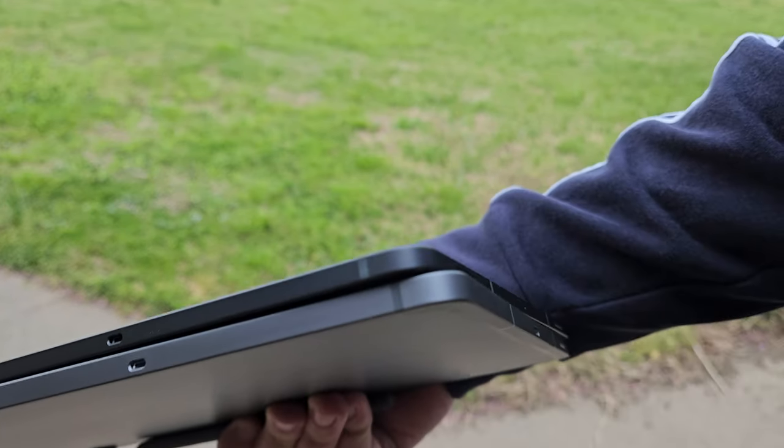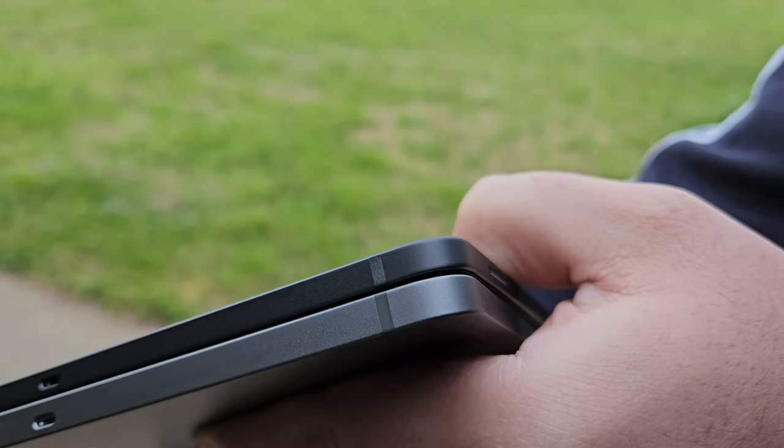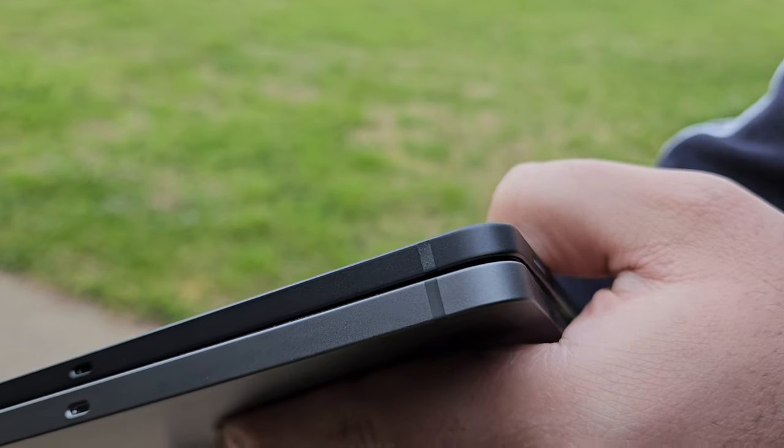So if you are trying to magnetize something on the back, it will work just fine. But the Tab S9 FE Plus is just a little bit deeper, or a little bit chunkier. So if you do try to fit some cases on it that wrap around the tablet, not all cases from the Tab S9 Plus will work on it, because it does need a little bit more room on the Tab S9 FE Plus. But some cases do keep that in mind.